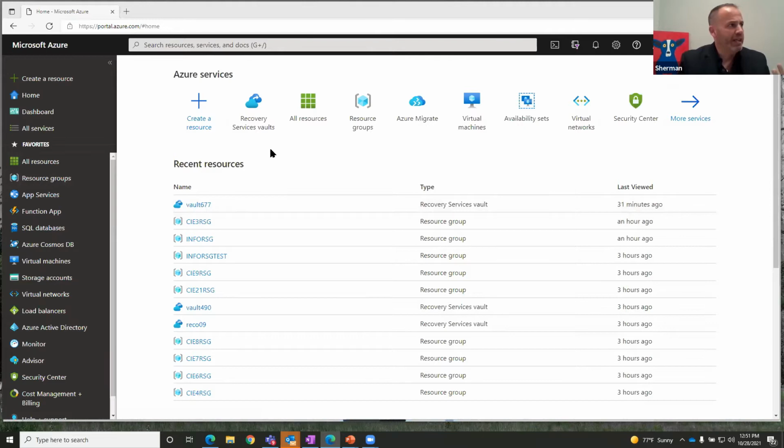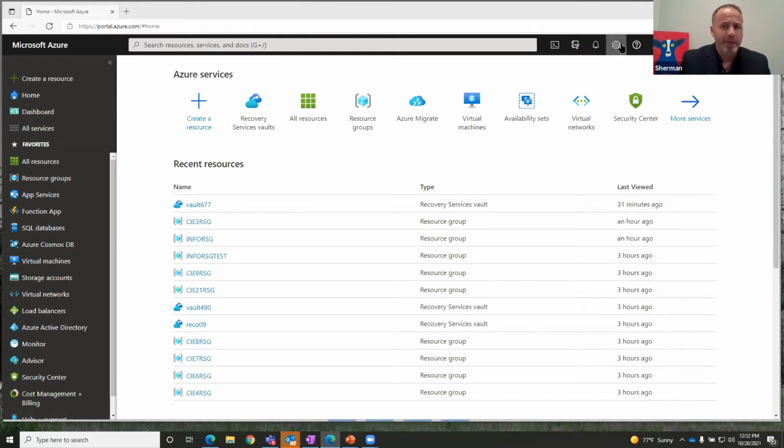So with this being said, your portal should be optimized just like mine. And basically, I just want to show you one quick trick. Top right-hand corner, actually, 2 things. You see where it says on my screen, info at Azure Direct? That's who I am today in my sandbox. Your sandbox is either CIE 3, 4, 5, 6, or 7. Just remember that naming convention, because we're going to need that today.